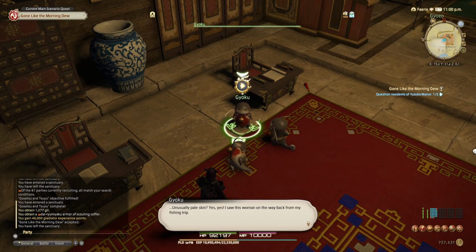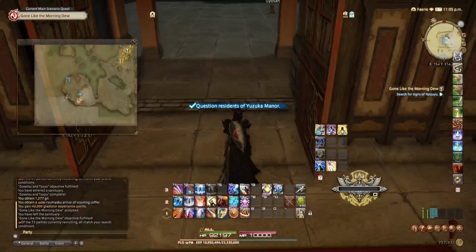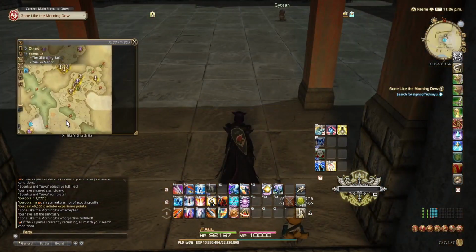Unusually pale skin? Yes, yes, I saw this woman on the way back from my fishing trip. She had just crossed the shallows east of here, and was headed in a northeasterly direction. For the most part, her steps did not seem certain. If you hurry, you might still catch her. Northeasterly direction... Namai?